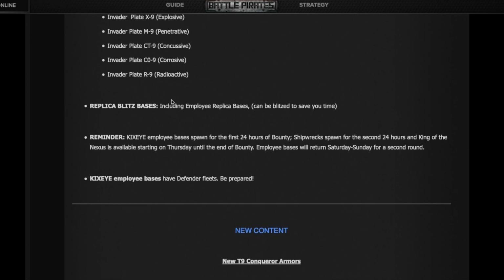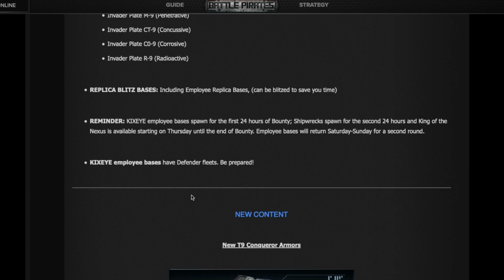The usual replica bases will be there. Kixeye employee bases will only be there for the first 24 hours. So from Wednesday to Thursday, they're there, then they go away. And on Saturday, they come back, usually harder, and stay until Sunday for 24 hours each time. I suggest you score your points early on them if you're able to do them. Then shipwrecks will be running between Thursday and Friday. And other than that, you can just hit each other, go to town, score points, and whatnot.